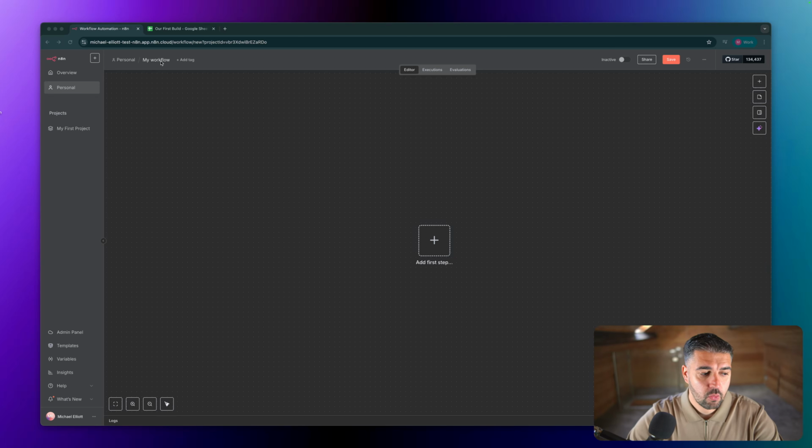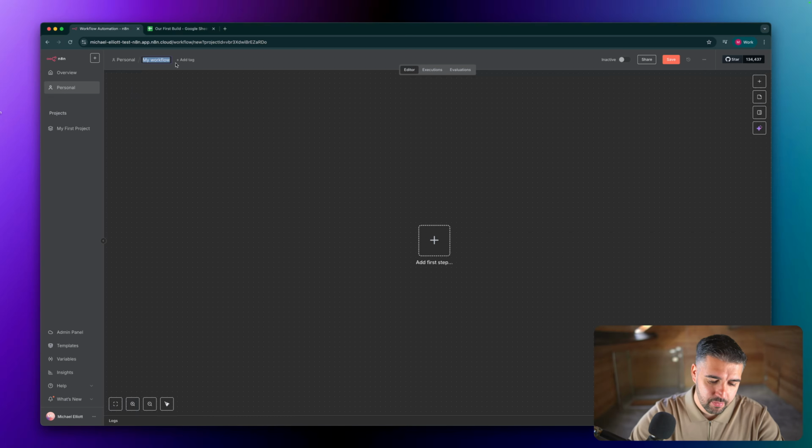So we're going to head up here to the top left-hand corner where you can see this. It's a horrible arrow. And we're going to hit it and we're going to rename it Our First Workflow. Okay. So now we've renamed it. The workflow is named properly and appropriately. It's been saved.